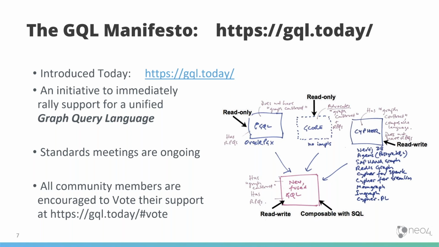And we've actually been running a market supporting thumbs up, let's say, a vote for your approval or encouragement, or disapproval and discouragement, of this activity. If you go to the gqual.today URL, you can not only read the manifesto and the letter that we put out to all of the participating vendors, but also vote whether you are in favor of this activity or not. And we'd appreciate that feedback.